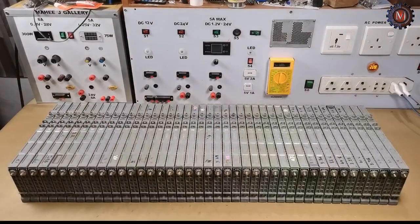Hi friends, this video is about how to make a hybrid battery solar system for your home, and this is the first episode of the solar system.